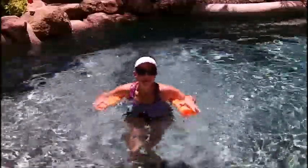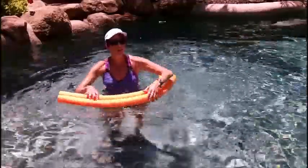Okay, so you're just gonna lean back into your noodle and you're gonna keep your feet together, tuck them in, froggy. Now for these, you put your feet together, pull them in nice and wide, so that way it doesn't splash you so much in the face. You're gonna wanna go across the distance of your pool, then back. Do it two times. Across and back, bring the feet together. On the way back, it's just gonna be doing the same thing. Feet together, knees out to the side, feet together. Back and forth.